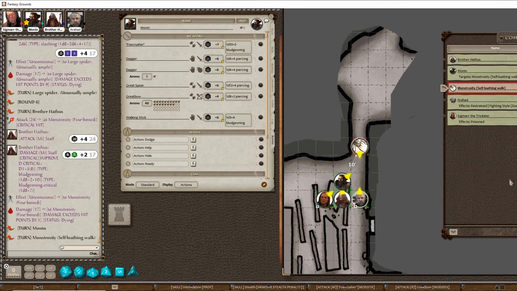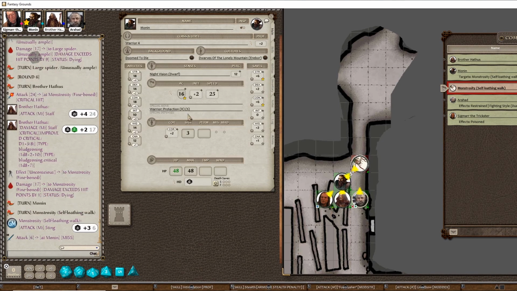Okay. So the monstrosity attempts to break free of its own web. It ignores movement restrictions caused by webbing, so it gets out really easily. And it scuttles down the wall and attacks Monin. It's attempting to sting you as the web didn't work, and misses, and it stabs the stone table next to you.